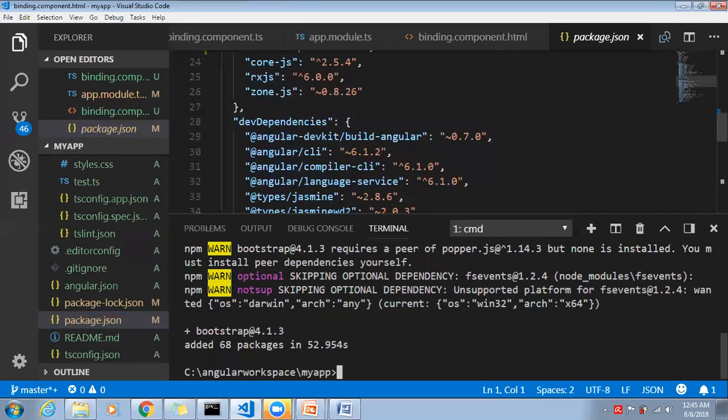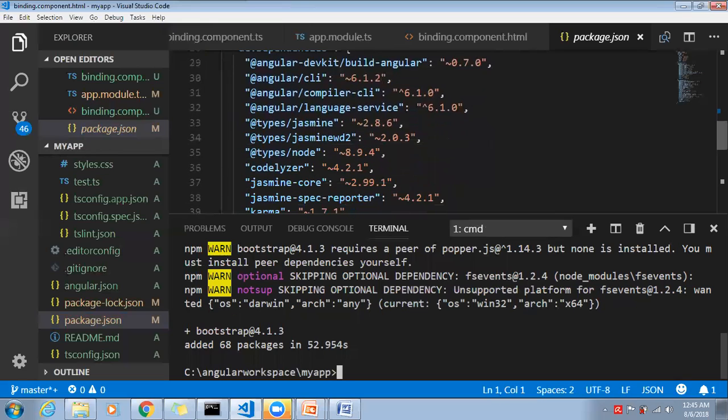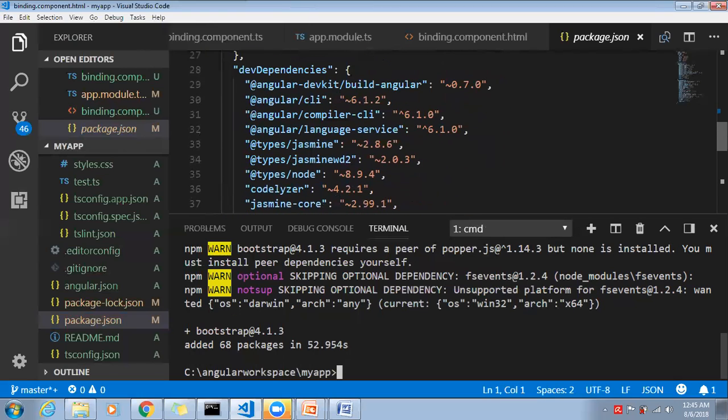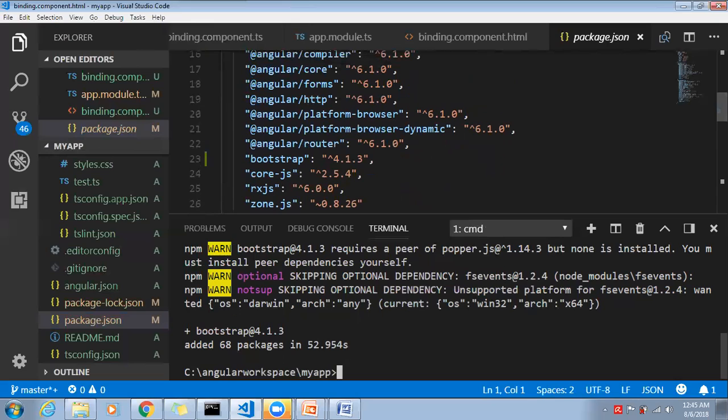So Bootstrap got installed, and it is listed inside this particular file. I think the hyphen flag did not work, so it's installed inside the dependencies, and the version is 4.1.3.